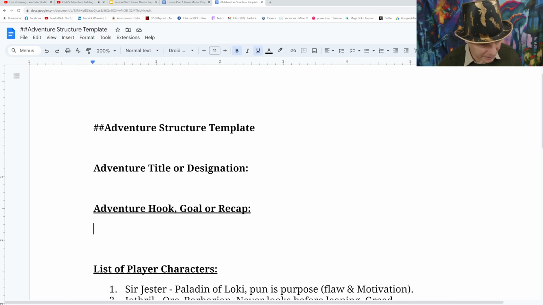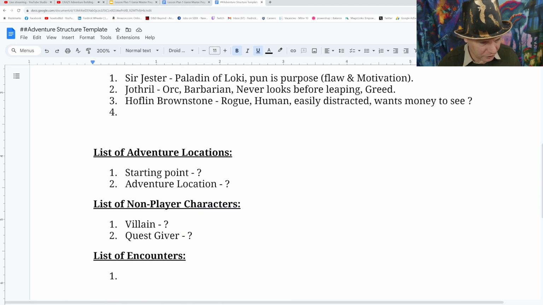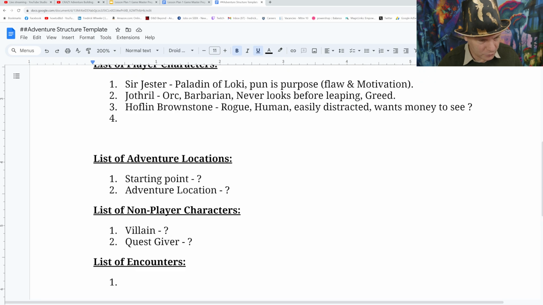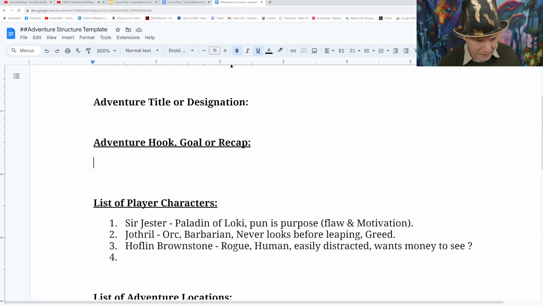Okay, so next off, we need to really start with our adventure hook. We're doing our adventure title last, but our adventure hook. What is our adventure hook going to be? Hashtag. What is the adventure hook or goal? So that's our first point of call. Before we start dealing with all the other stuff like NPCs and adventure locations and the different encounters we'll run, we need to establish what our adventure hook, our goal, and in this case maybe it's a recap. In this case we're not using a recap because we're going to do one of these, so we'll get rid of that. It's not a recap in this case, it is just an adventure hook or goal.